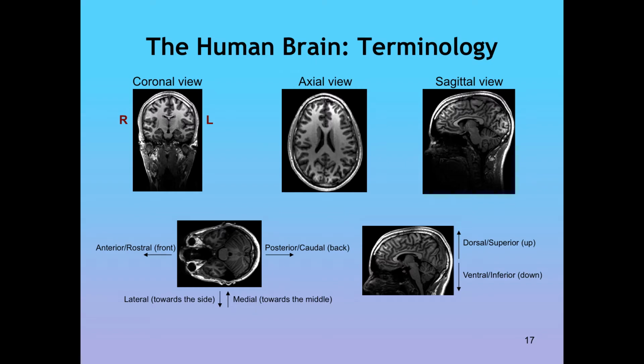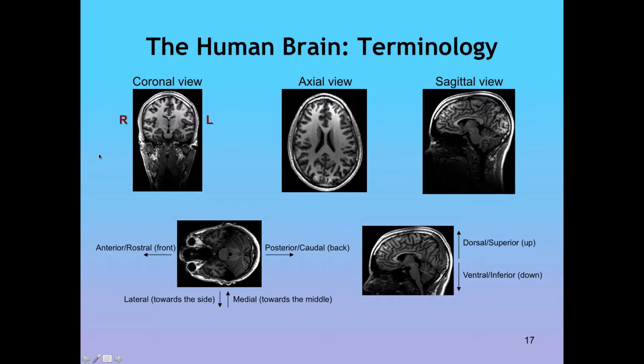All right, so some quick neuroimaging related terminology. As we know, brains are three-dimensional objects, but pictures of brains are two-dimensional. So we need ways of viewing these three-dimensional objects in a two-dimensional space, and ways of verbally describing these locations as well. So that's where these terms coronal, axial, and sagittal view come in. These are different slice orientations.